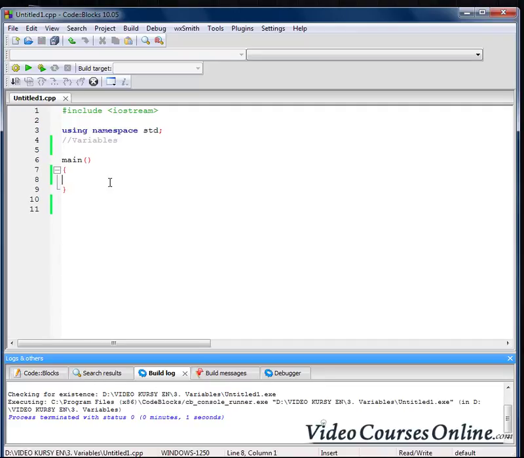Let's start this topic not from what is a variable, but why do we need variables. For example, I want to send something to the console output. Let's write cout, 2 angle brackets, 4, semicolon. So it means that I want to send the number 4 to the console output. But hey, what if I wanted to store this number somewhere? Because I would like to make some operations on that number or even change it a bit.